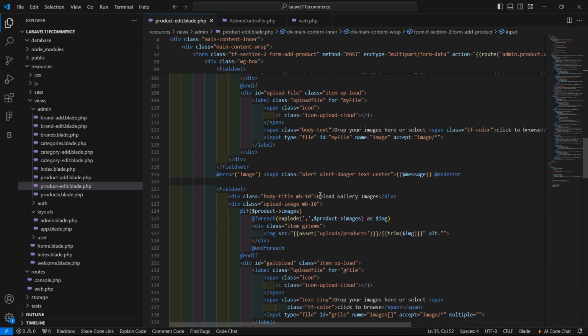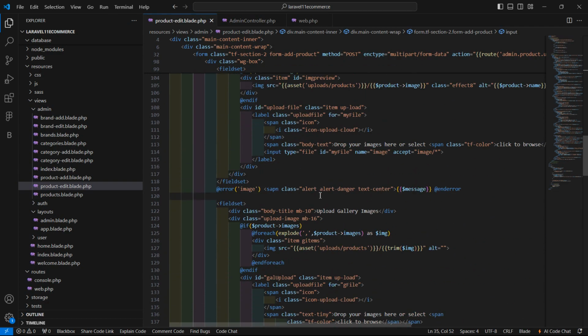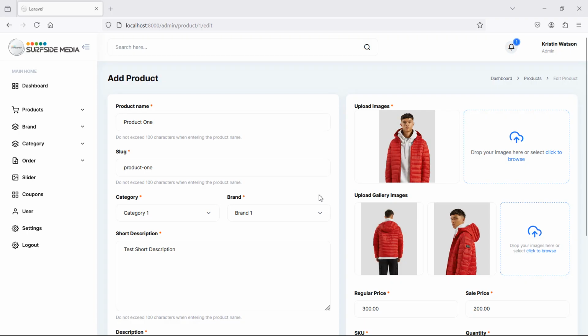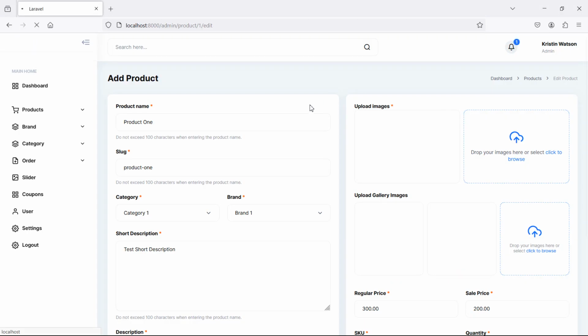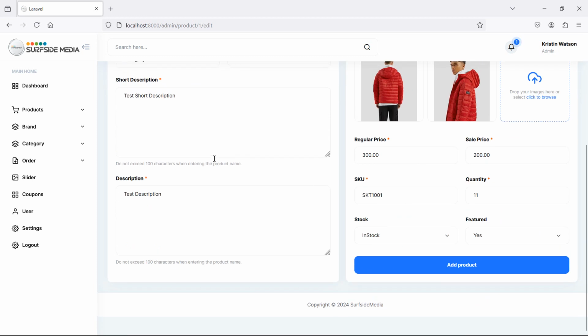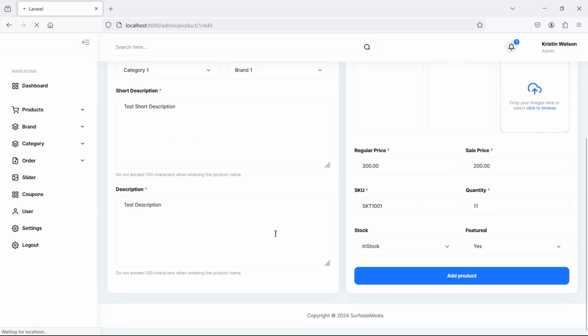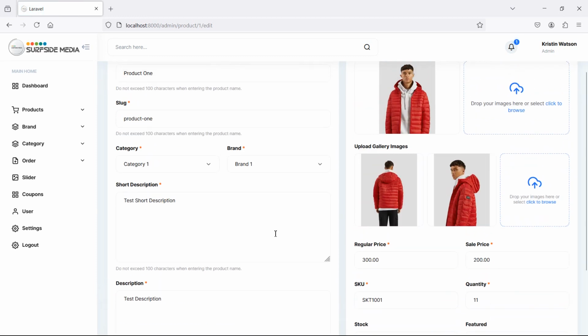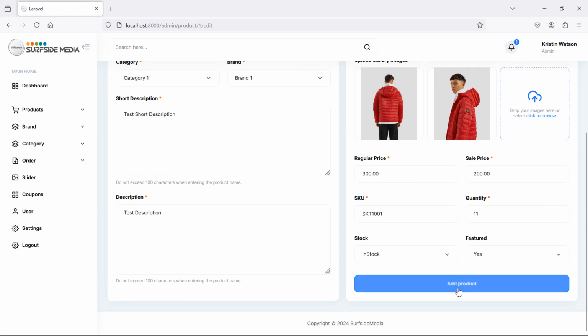Now everything is done, so let's check. So switch to the browser and just refresh the page. Okay, and you can see here this is the text, add product. So let's change here the text.